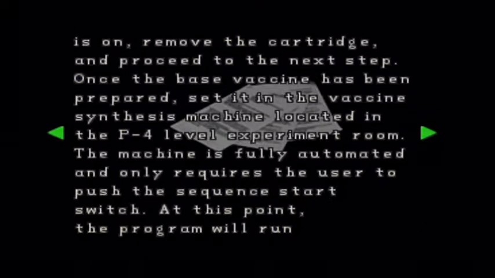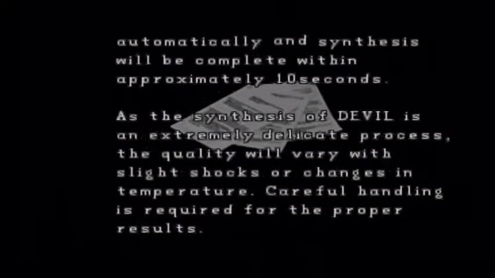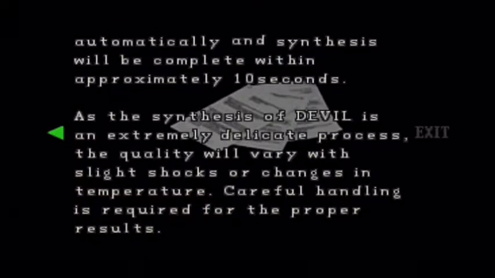Level experiment room, that's the room we're just in. The machine is fully automated and only requires the user to push the sequence start button, switch, whatever. At this point, the program will run automatically and synthesis will be completed within approximately 10 seconds. As the synthesis of Devil is an extremely delicate process, the quality will vary with slight shocks or changes in the temperature. Careful handling is required for proper results.